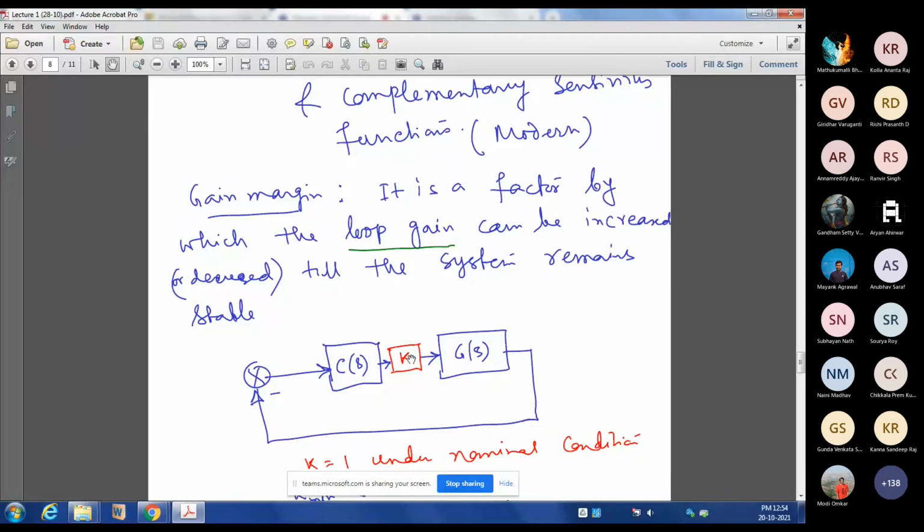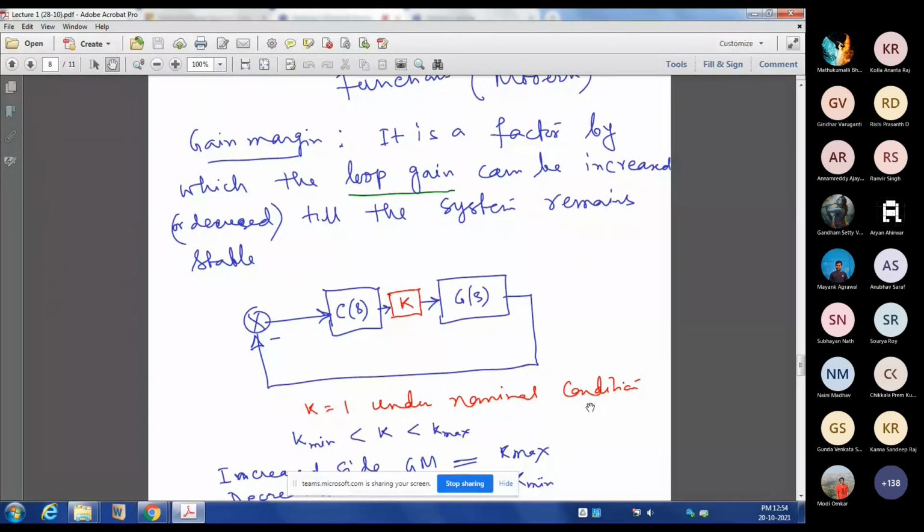Here there was no gain, so the nominal gain was 1. K equals 1 under nominal condition. So how will you obtain the gain margin? You will increase K from the nominal value 1 to a higher value till the system remains stable.